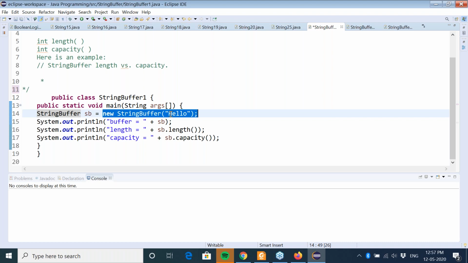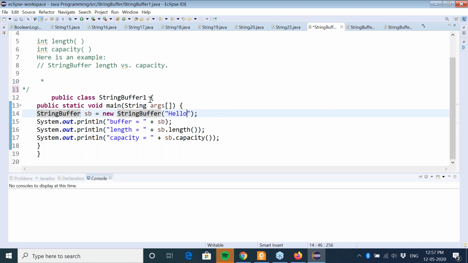Five is the length of the string, and 16 extra locations will be allocated in case of StringBuffer, so the capacity of this StringBuffer object will be 21. Why is the extra space allocated? This is the important point.